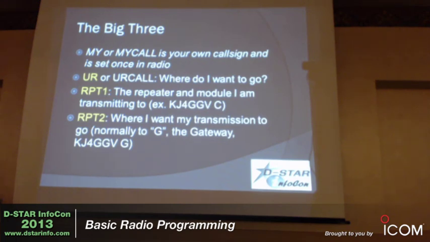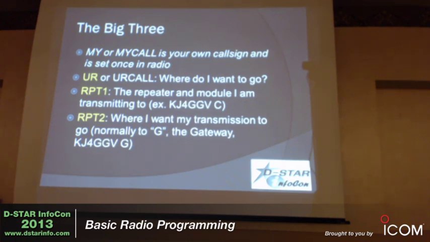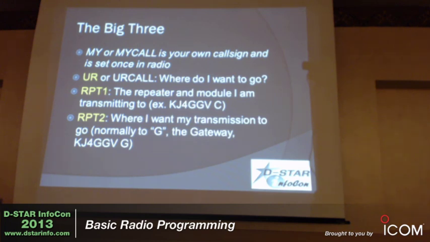I call them the big three. Take away MyCall, because you did that one time and it's set once. YOU ARE — your call — where do I want to go? Repeat One is the repeater and module that I am transmitting into. For example, I'm going into the two-meter module of KJ4GGV, so I would put in KJ4GGV space C. Repeat Two is where I want my transmissions to eventually go, and normally for everything except simplex, that's a gateway. Whether you're planning on going out that gateway or not, go ahead and put it in there. It's going to be the same call sign of that repeater with a G in the eighth position.